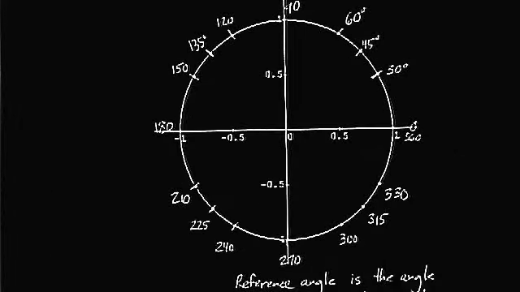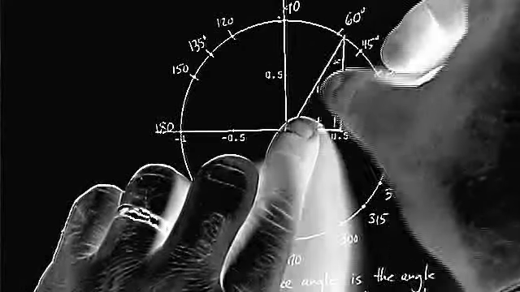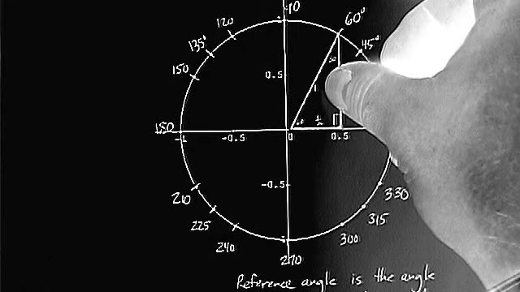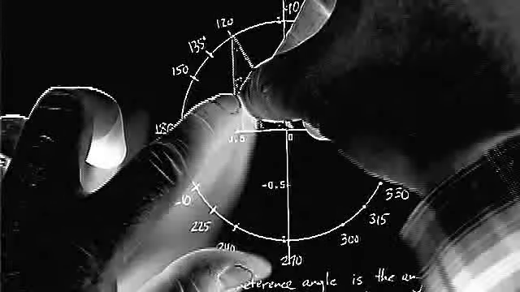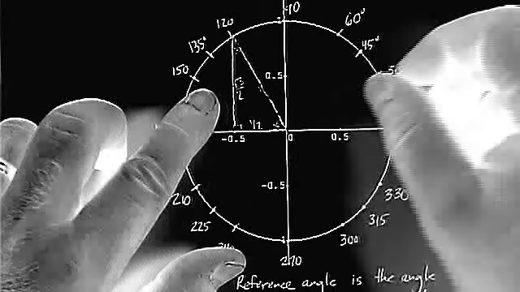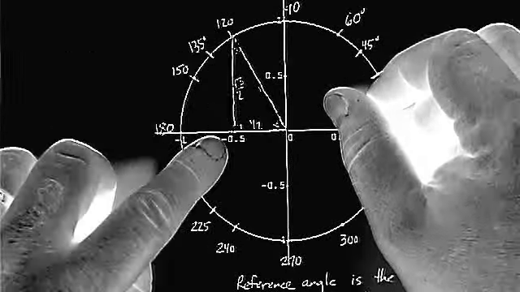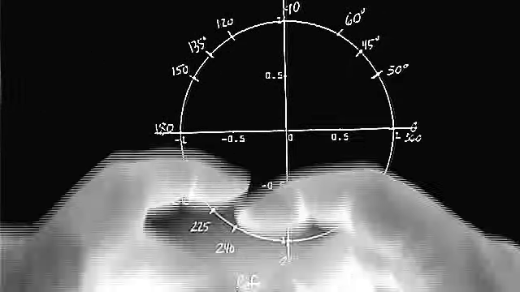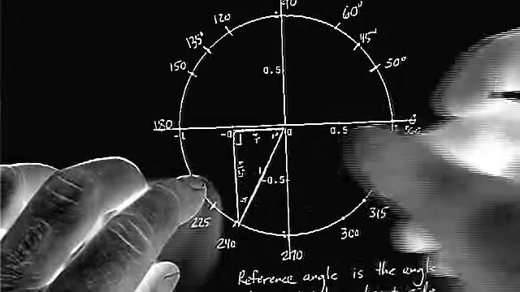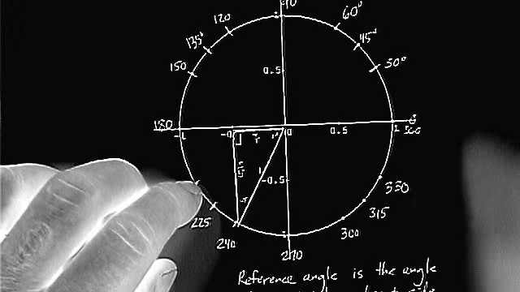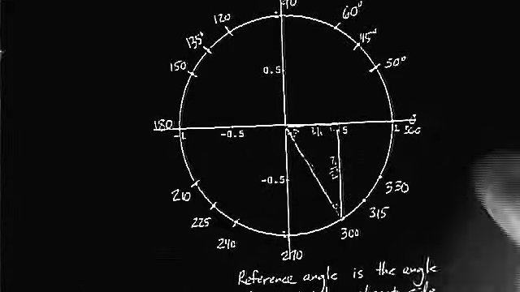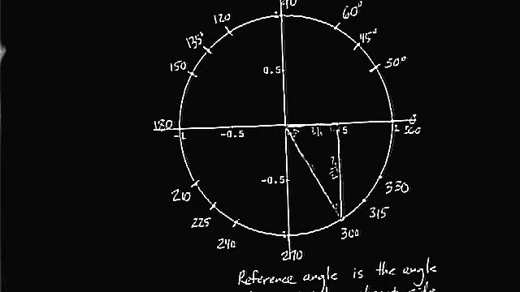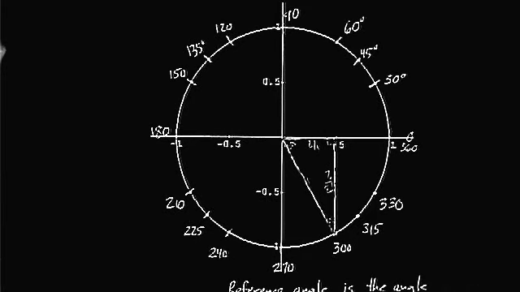But this triangle could be used to find that angle right there, the 60 degree, or the 120 degree, because that reference angle can be drawn straight down to the x-axis, or in this case, for 240 degrees, straight up to the x-axis, or for 300 degrees, straight up to the x-axis. So the 30, 60, 90 right triangle and the 45, 45, 90 right triangle really helped me figure out all kinds of stuff around this circle.